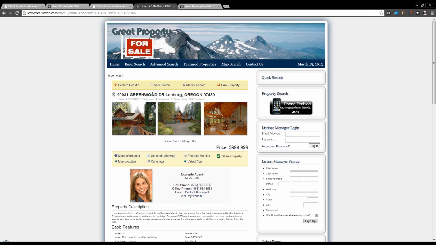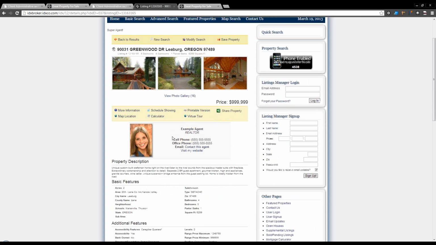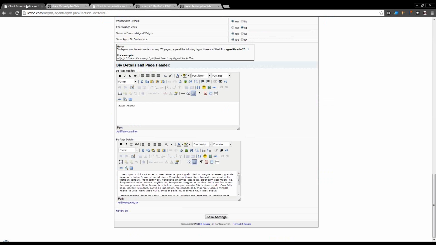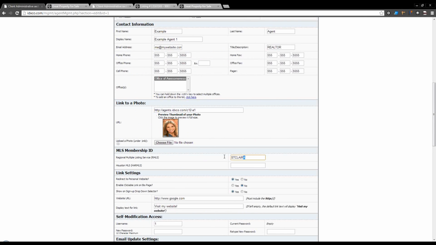If I click on this page, it looks like it's set up with lead capture. But if I click on this page and then go to the details page, you'll see that this example agent's bio information is showing up automatically in the details page. And that is done by our system, and it's automatic. We just tie the agent ID to the featured listing ID and then display it when they match. So that's automatic. All you have to do, like I said, is add the membership ID for the agent in here.